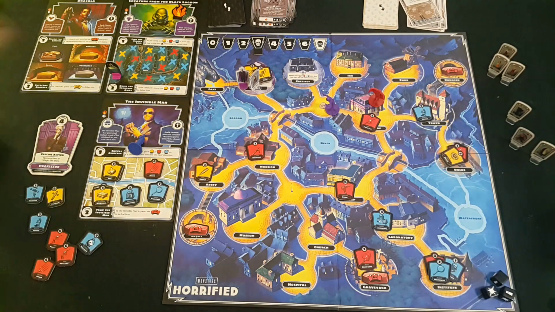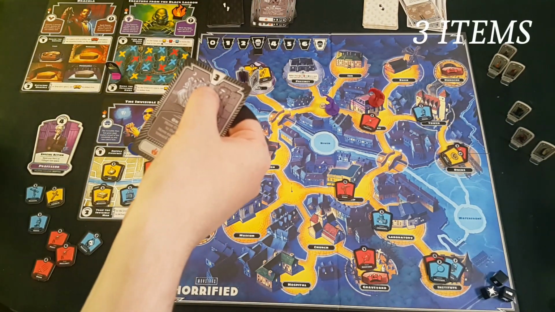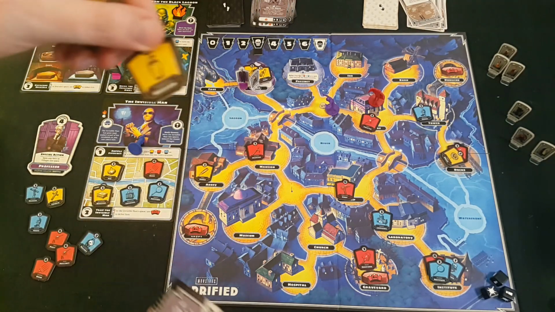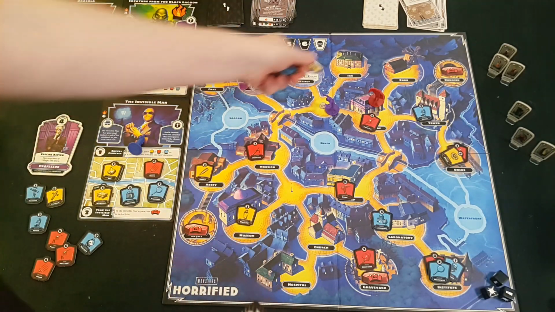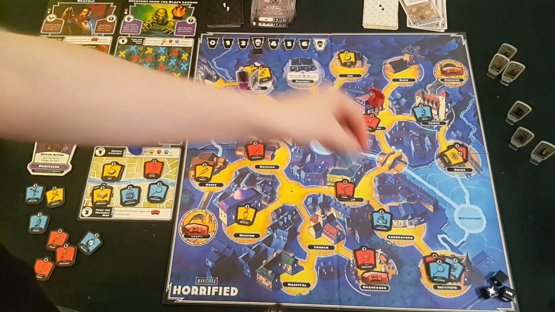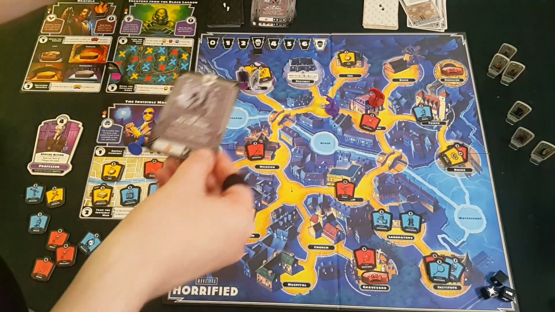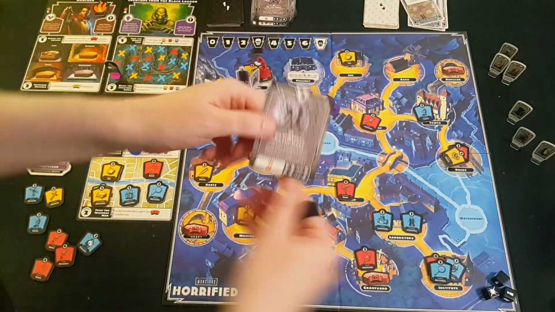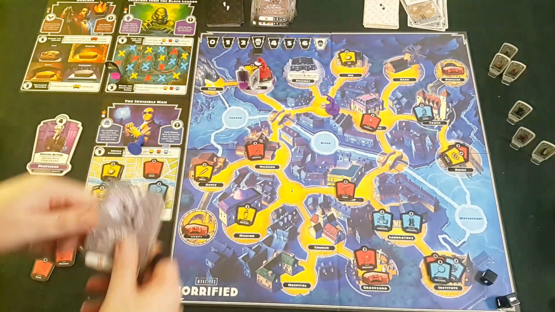Alright. Monsters. Three items. So we have a canopic jar at the museum, garlic at the inn, and a centrifuge at the lab. On the move, move the frenzied marker. Dracula is now our frenzied monster, and he comes for us. One, two, ooh, Windy's on our space. Okay, we take one damage.